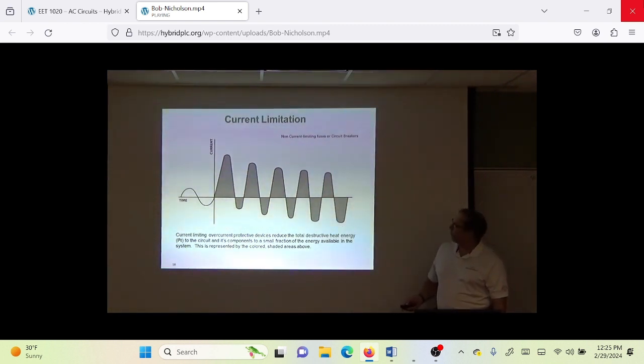You want the arc flash to be over in 1/2 of 1 cycle of 1 second. That's called a current limiting RK5 fuse. Or 1/4 of 1/2 of 1 cycle of 1 second. That's 8/1000ths of a second.